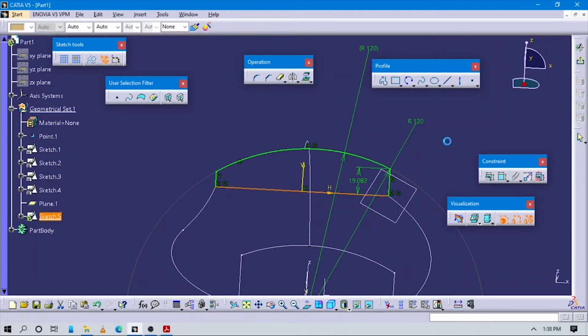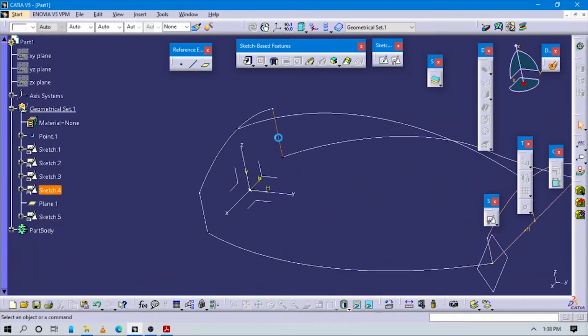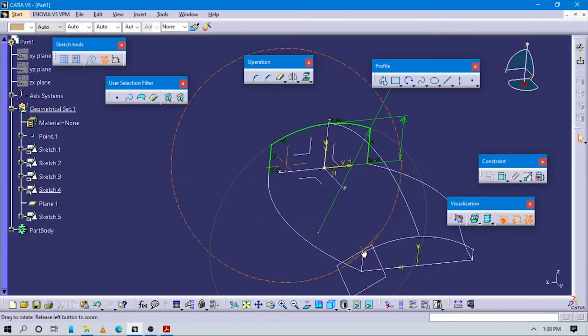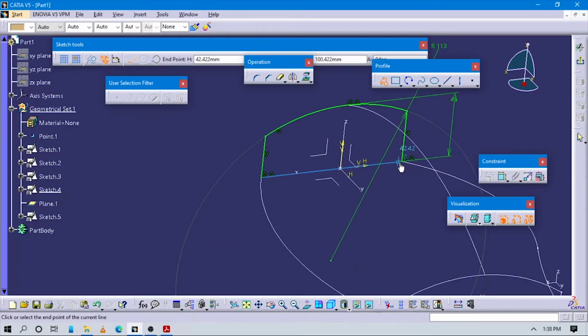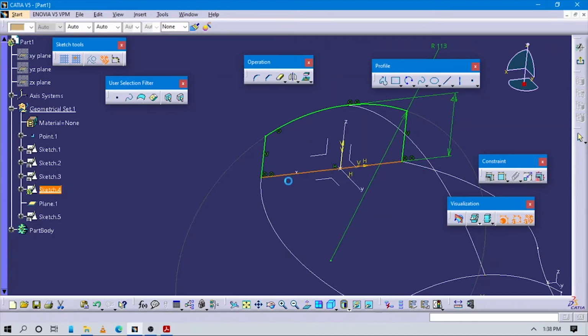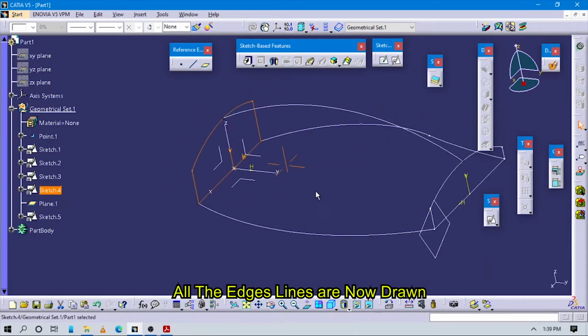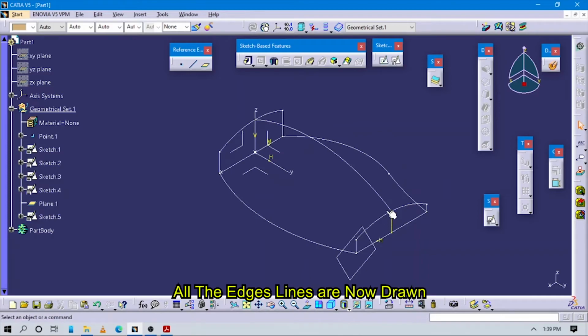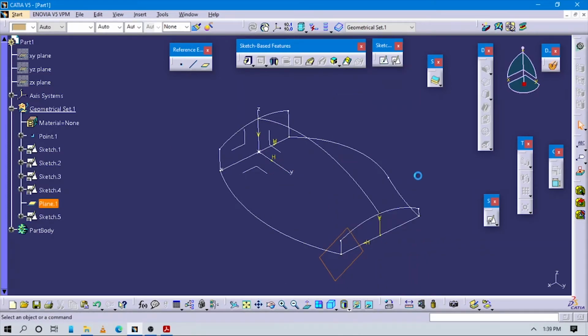On the other side also we have to close this sketch. To close this section, double click here and close this bottom part. Go to sketch, go to one line command and select one line from this to this. Now you can see that this part sketch is created by using this guide command, and hide this plane.